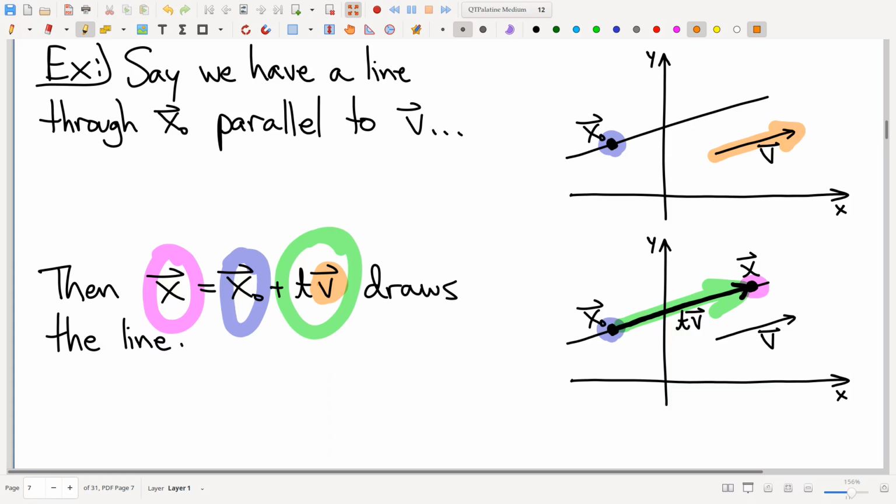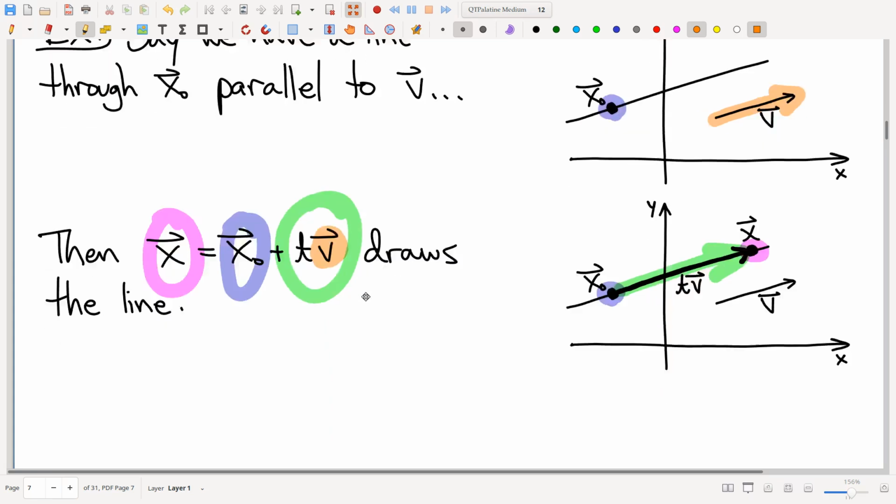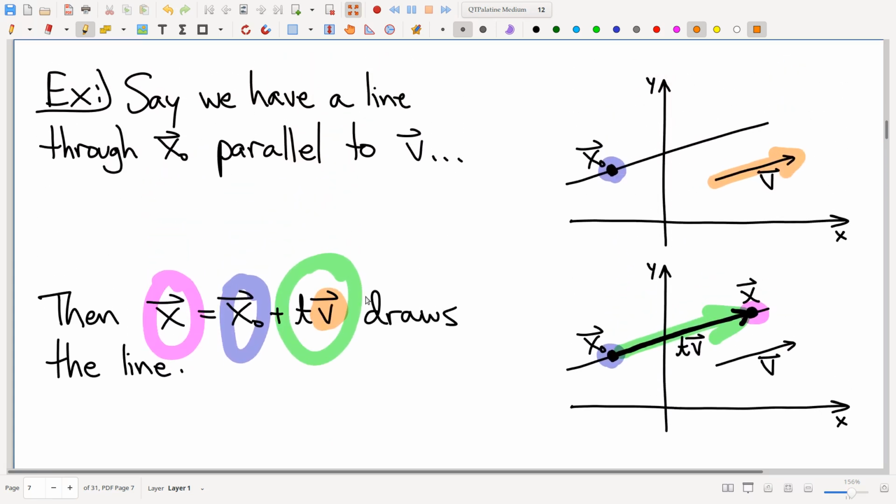Okay, so cool method? Could you please repeat how we included the tv? How we included tv there? Because I saw that x naught. Yeah, so this is x minus x naught. Oh, so it's what you add to x naught to get x. That's right.